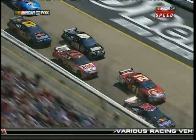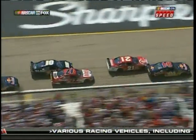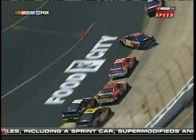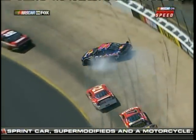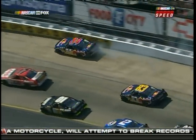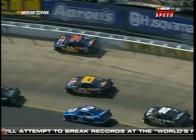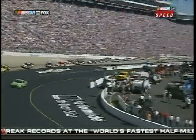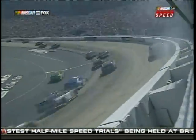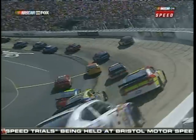I think he gets a love tap here going down into the corner. Oh, man, he started getting in trouble at the start-finish line. He was coming down on Kenny Schrader at the start-finish line, and that's a no-no. Yeah, Schrader was as low as he could go in the 21. I don't know if A.J. thought he was trying to get out of somebody's way. That looked like a failure to communicate to me. Almost looked like his spotter was telling him he needed to go to the inside, I believe.